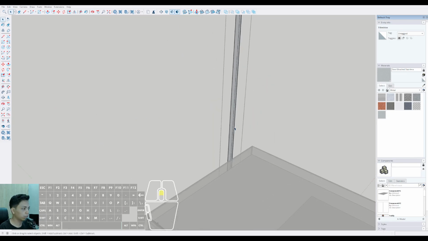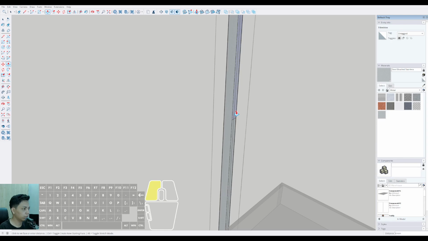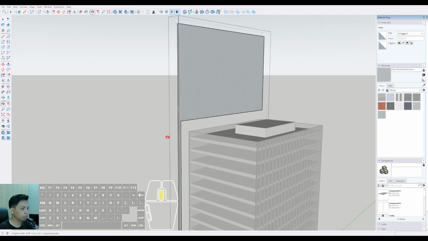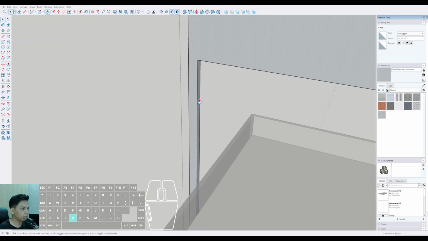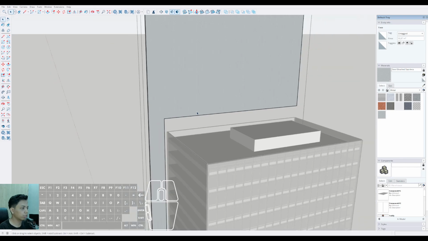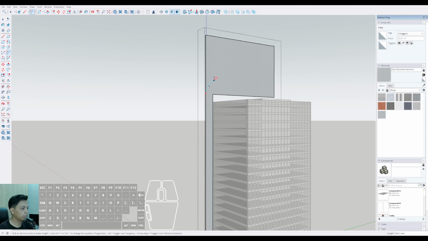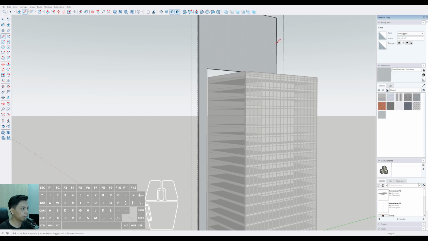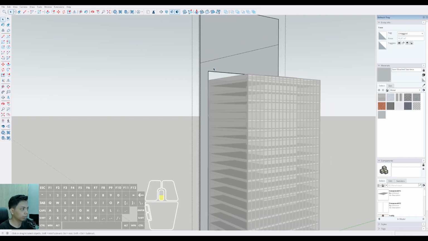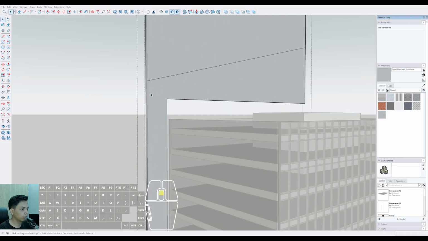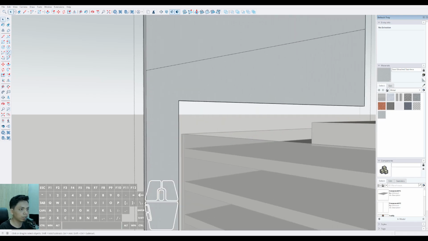Okay, we can drag to the another position, and we can also drag to the another position. Okay, then we can just make the another attractive material over there. We can just make the attractive material maybe approximately just like this. Okay, then we can make the curvy with a 2-point arc.